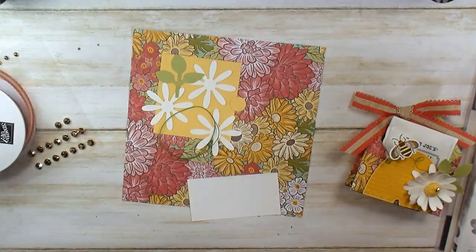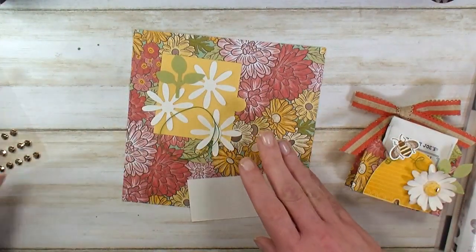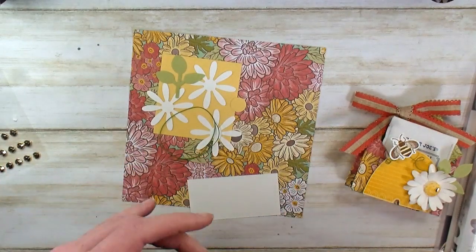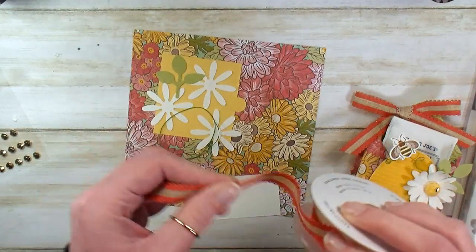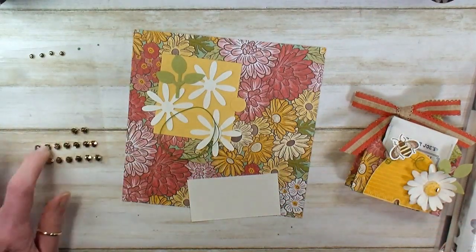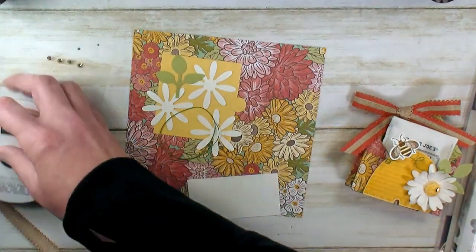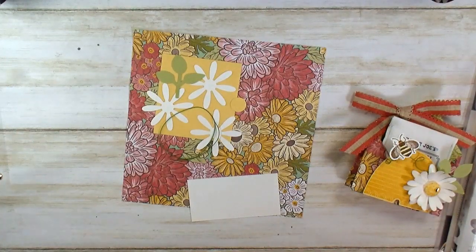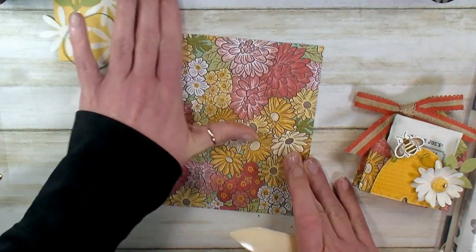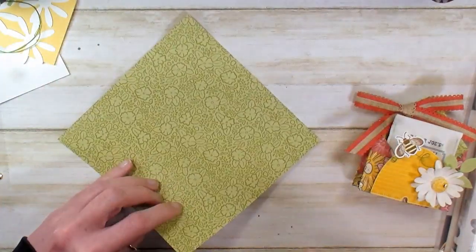Let's start with our tea tote. It's a really easy little origami fold. Don't forget, grab your ribbon. You've got the full boat and your gilded enamels. We're gonna need those for this project. I'm gonna start with a bone folder and the designer series paper. So slide those guys to the side, don't lose them.